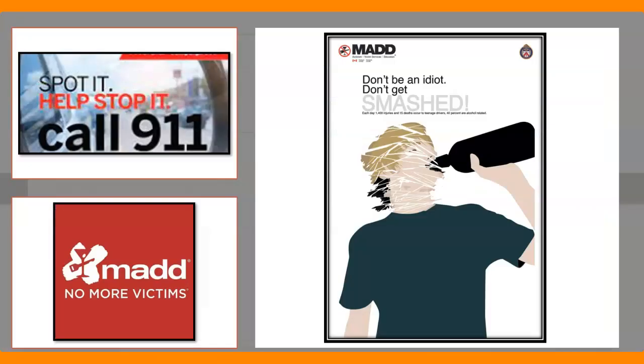So let's look at these pictures here. This one is related to MAD, which is Mothers Against Drunk Drivers. What do you see in these pictures? What does the media say with regards to drinking and driving? Okay, you can see here, don't be an idiot, don't get smashed, right? And each day, 14,000 injuries and 15 deaths occurred to teen drivers. 40% are alcohol related, right?